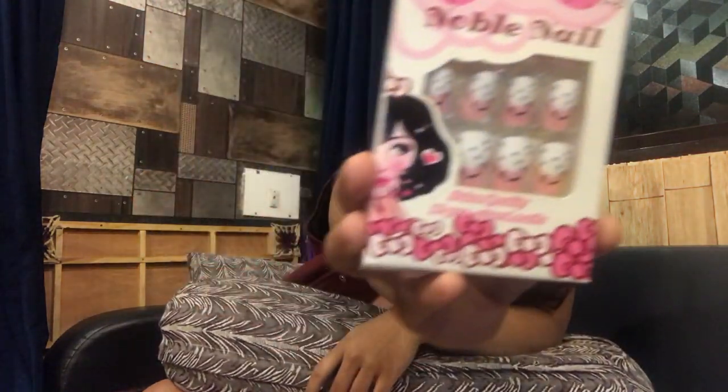The fourth product is a Noble Nail — nail salon quality. It's 12 pre-glued nails, like adhesive nails. I don't use adhesive nails myself but my friend might love to have this, or maybe I'll ask if she wants it. That is how it looks — it's very cute. So this was the fourth product.